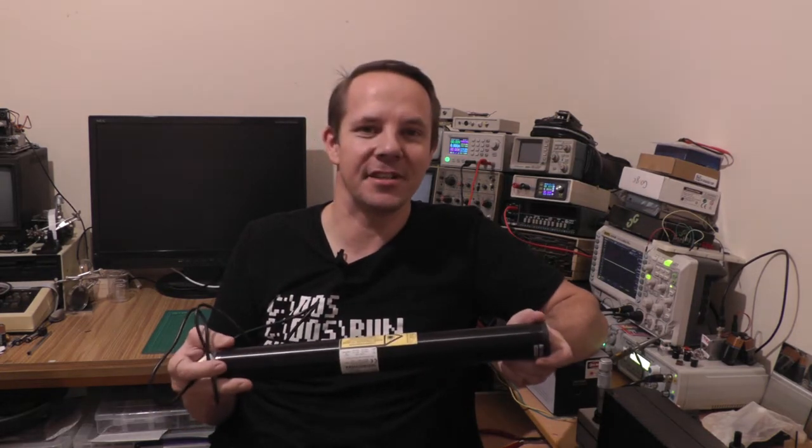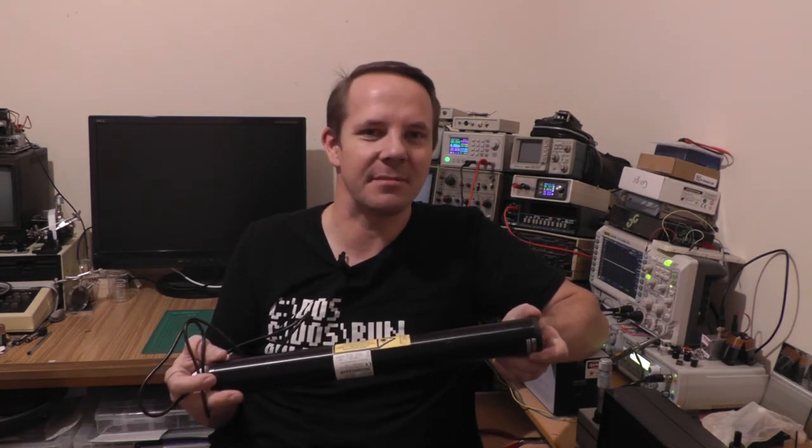So that I can set up a spectroscope and do some actual measurement of lasers. Obviously I need a power supply to run this thing, and power supplies on eBay seem to be really expensive, so I built a quick and dirty ZVS-driven power supply. Let's stick it on the bench and take a look.